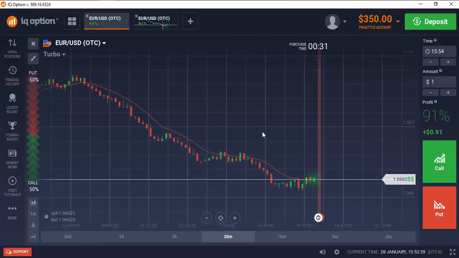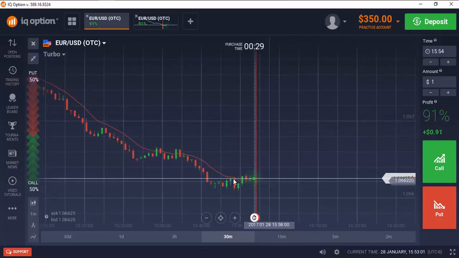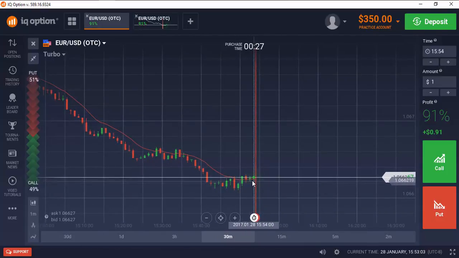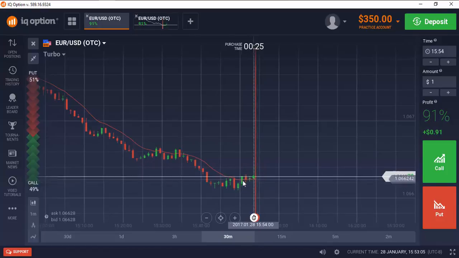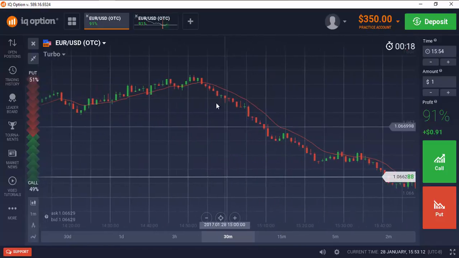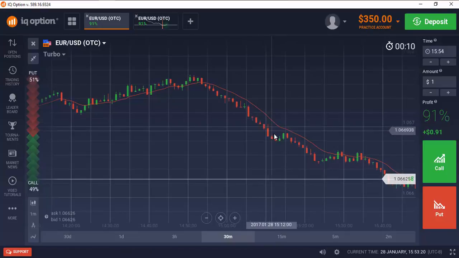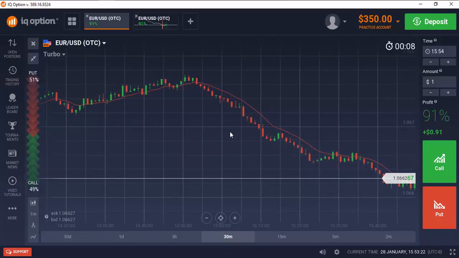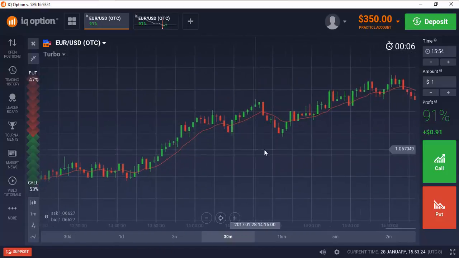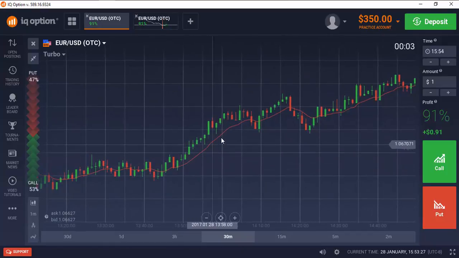For the first rule, you can see that the market is a little bit flat, or the moving average is flat. This is a sign that we do not need to take trades here. What we are interested in are markets that look like this. As you can see, the moving average is a little bit far away from the candlesticks themselves. And also we're interested in markets that look like this.